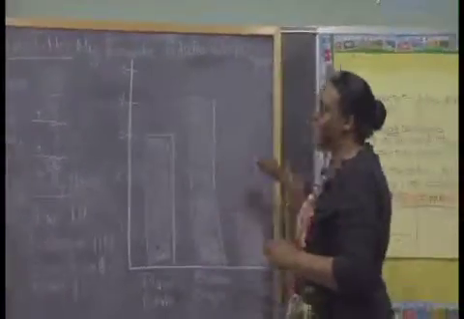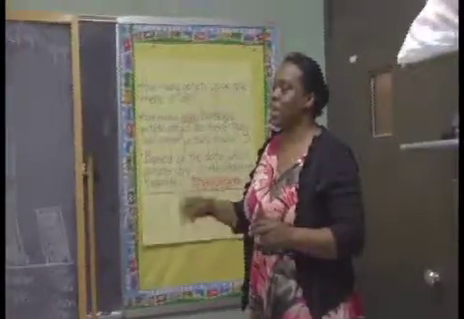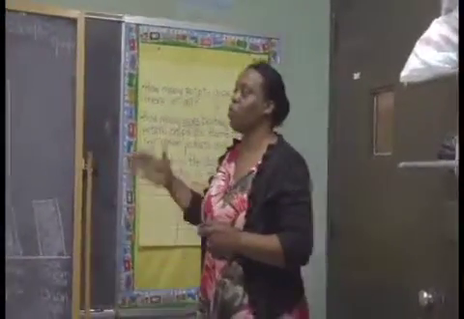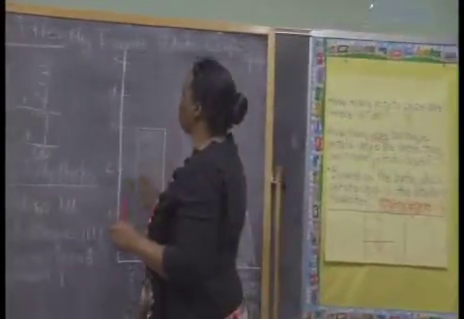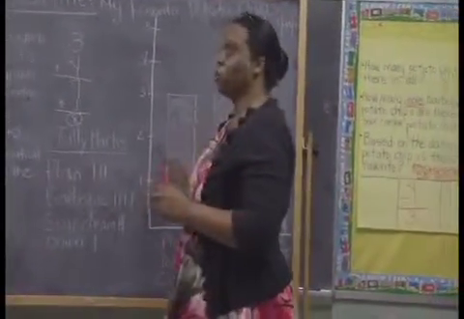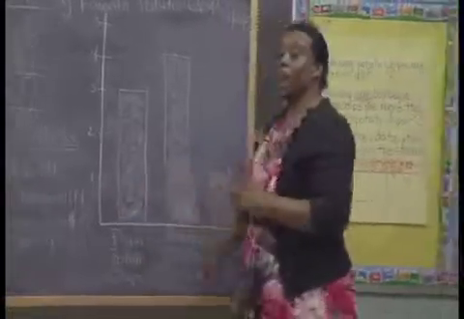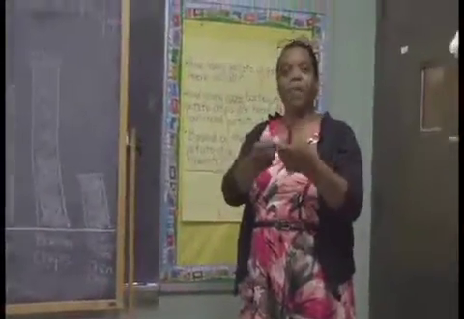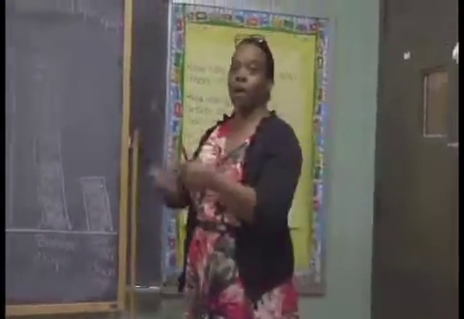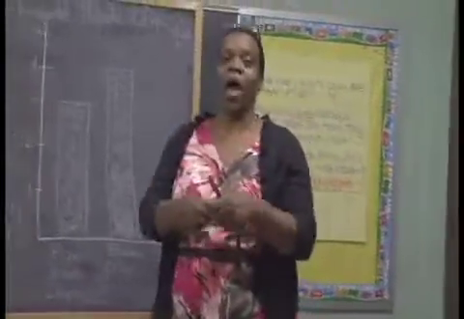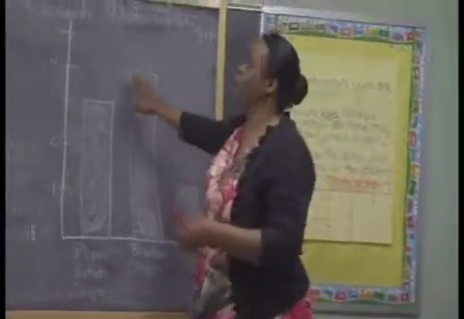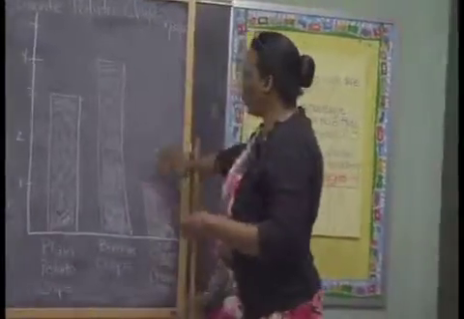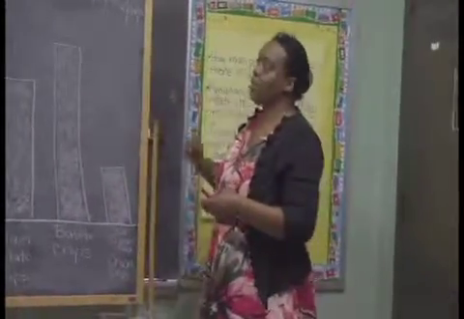So I'm going to give you an activity to see if you completely understand what we have just done on the board. I'm going to give you an activity for you to graph your own chips. They're not going to be potato chips. They're going to be plastic chips where you're going to have to see how many yellows do you have, how many orange do you have, and how many blues. And you're going to be making your own bar graph, and the teacher is going to walk around to see if you are doing it correctly.